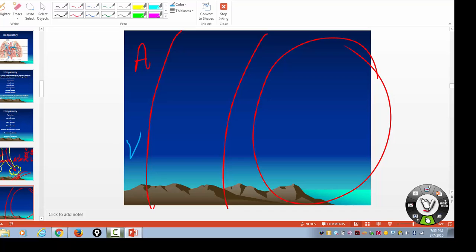Where's the only place that nutrients and gases are exchanged? So if you wanted to figure out how much oxygen was being transported in your arteries, would you have to stick a big needle in your left ventricle? Because if you stuck a needle in an artery, no gases have exchanged until they get down to the capillary. Tell me you got that. So the PO2 of an artery would be equal to the PO2 of the blood being pumped by the left ventricle. That's why when they do arterial blood gases, they don't have to stick a needle in your heart. Like that one, huh? What's the PO2 of arterial blood?